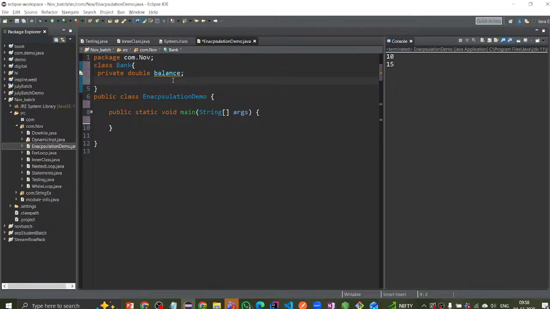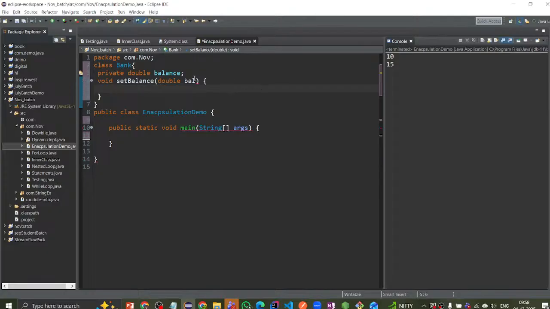How can I write getter and setter methods for this balance? Firstly, I have to declare the method as public. Suppose I am writing the setter method: public void setBalance(double bal).